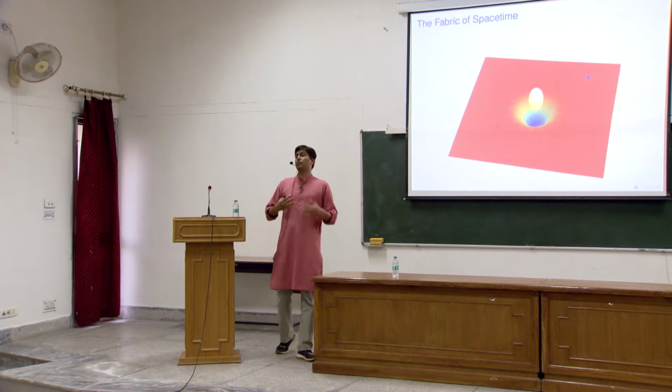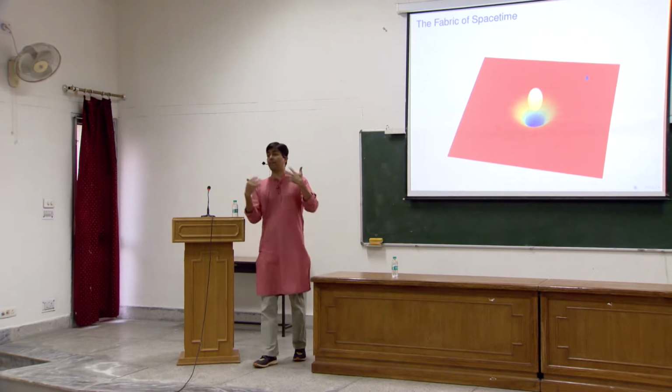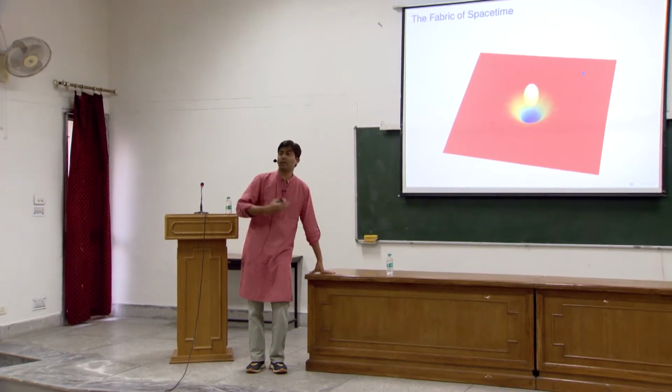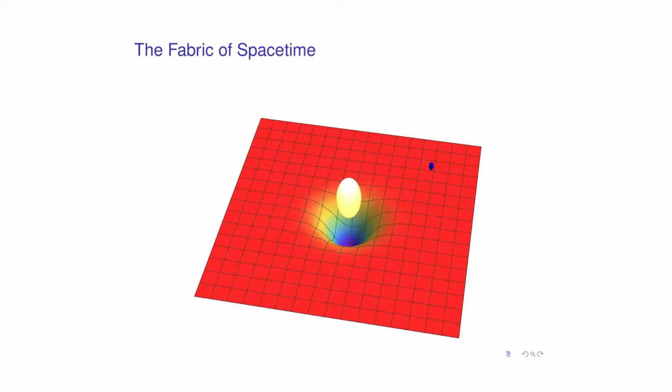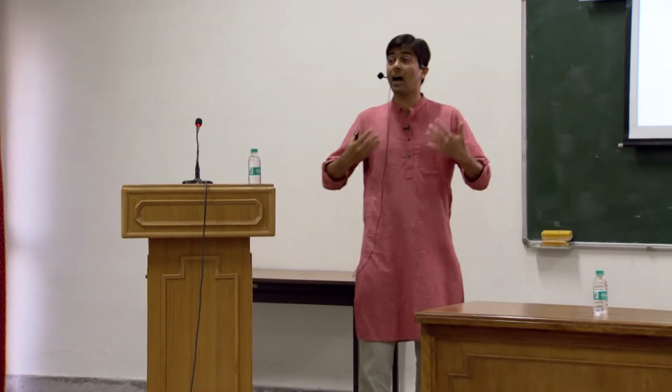Rather, people invented an object where they said, well, really you should think of a fabric of space-time, and that fabric of space-time contains both the sun and the earth. And what happens is that because the sun is a massive object, it causes some bends in this fabric of space-time. So it warps this fabric of space-time in a specific way, and the earth goes around the sun not because the earth feels a force that attracts it towards the sun, but because these orbits that the earth takes just happen to be the geodesics in this warped fabric of space-time. So they are the natural trajectories to take in this warped fabric of space-time.